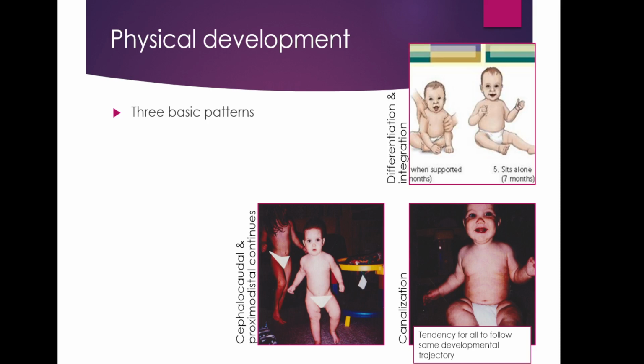And then differentiation and integration is the third basic pattern. And what we're going to see is that with maturation, as development proceeds, there's going to be a tendency for skills to get more and more specific and to be able to work together to achieve goals. So I've got a picture here where somebody's having to help the baby to sit up on the left-hand side, and then ultimately the baby can integrate all the balance cues that are necessary to ultimately hold themselves up.